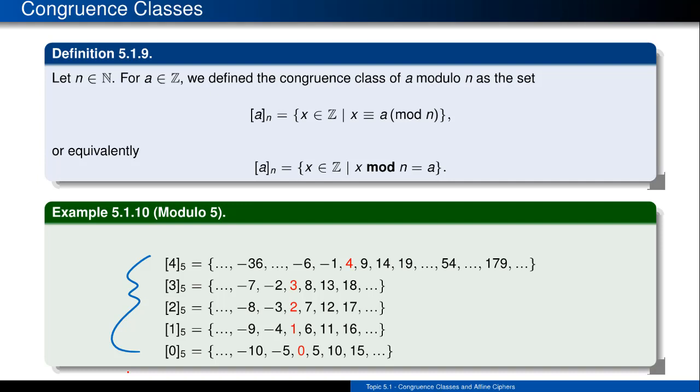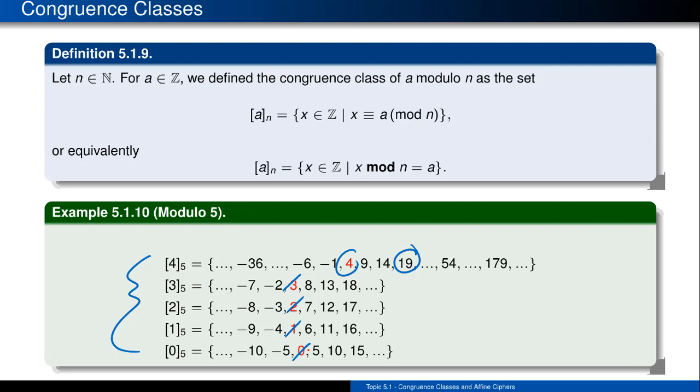So the first example we're going to look at is this idea of, is there any overlap between these sets? So I can look at this number 19. It's up in this set of all these elements that are congruent to 4 mod 5, because I know that if I take 19 and divide it by a 5, it's going to kick out a remainder of a 4. The question is, is 19 going to exist in any one of those other sets? Hopefully you can see that the answer is going to be no pretty quickly, because I know that 19 is congruent to a 4 mod 5, which says that it's not congruent to 3, it's not congruent to 2, it's not congruent to 1, and it's obviously not divisible by a 5, so I know that it's not congruent to 0 mod 5.